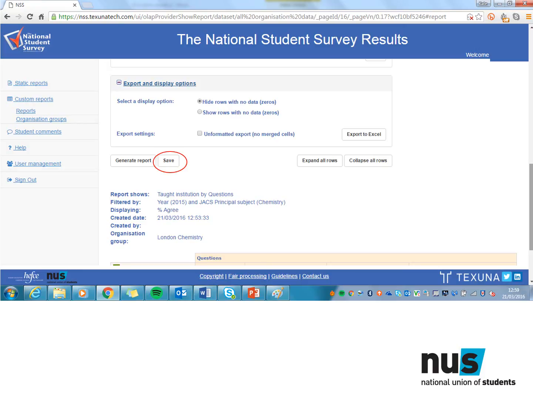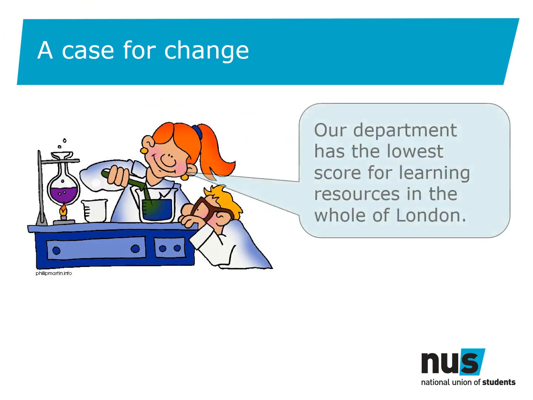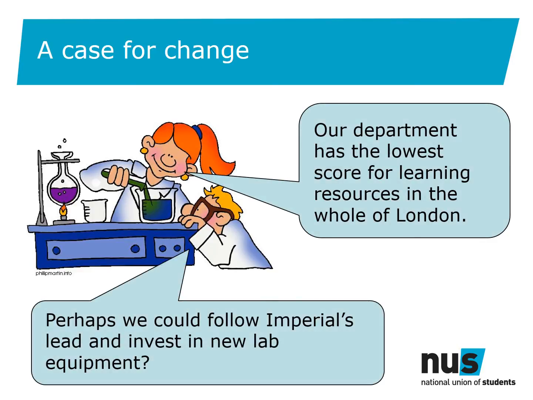You'll be able to share the report with other users if you wish. Alternatively, you can export the report and save it as a spreadsheet by clicking Export to Excel. Any analysis you do on organisations' public data is publishable, so you don't need to worry about keeping it internal. Hopefully this analysis has given my chemistry course rep the persuasive argument she needs to make changes on her course. She can point to her institution's comparators and competitors and suggest improvement based on practice elsewhere.